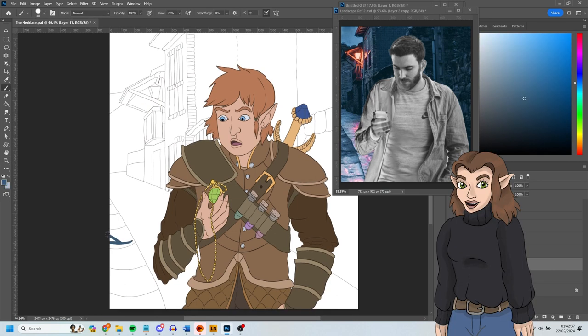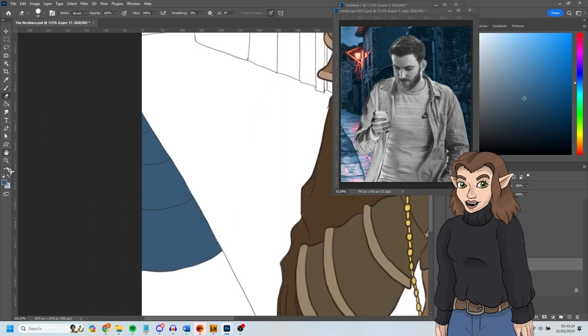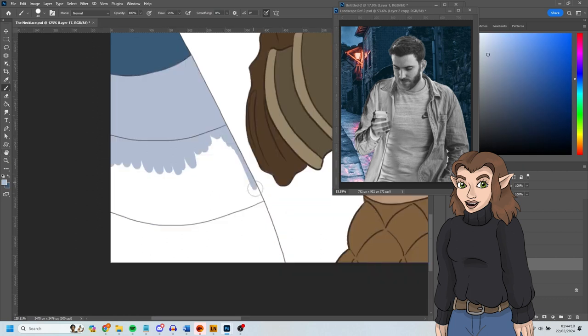I grouped the elf's colours and outline into their own group to help with sorting and to stop the layers panel from becoming too overcrowded.